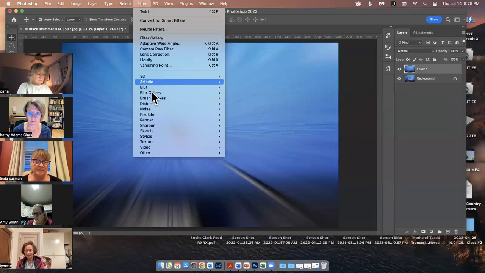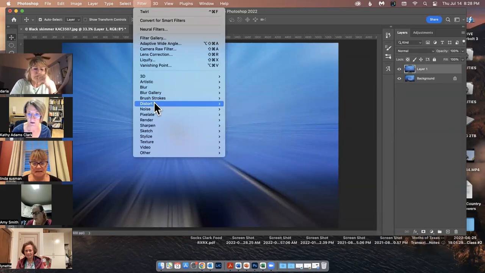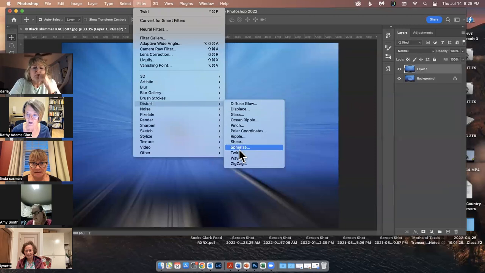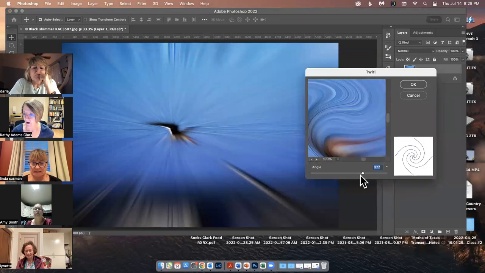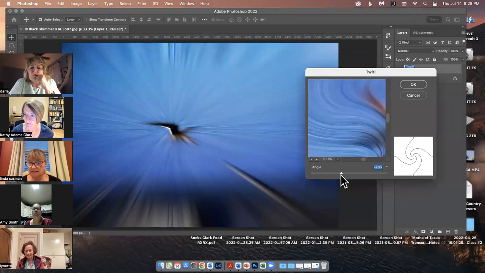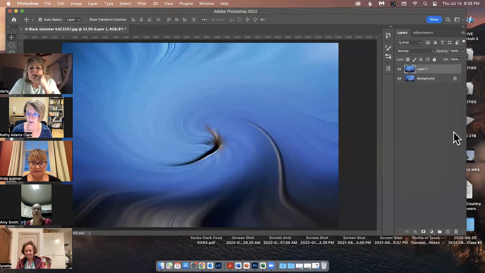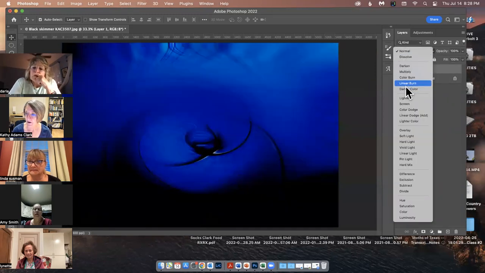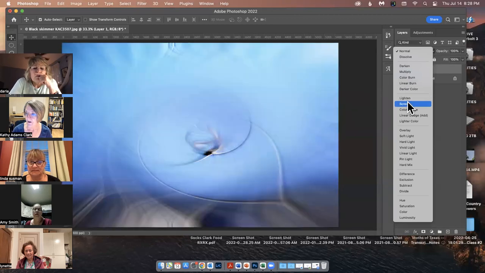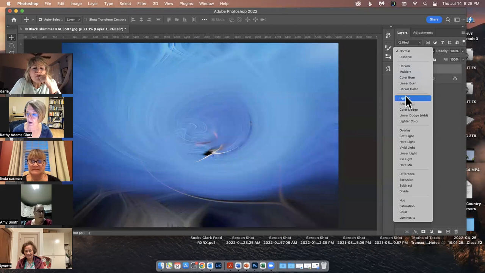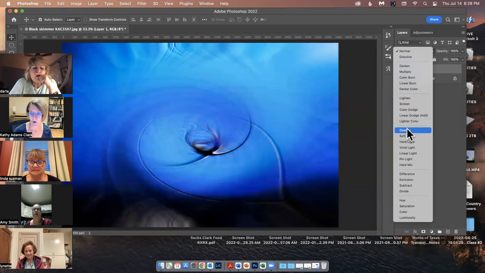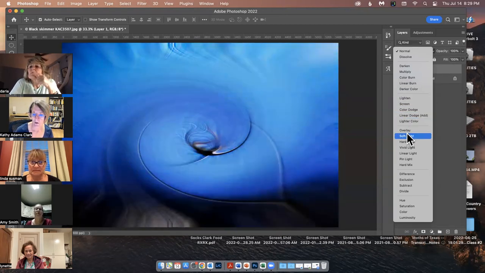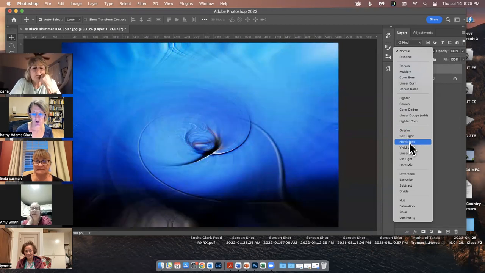And then I'm going to do one more, the last one, distort and twirl. And we're going to go the opposite direction. Oh, that's pretty. And now when we put them all together, whoa, sorry. When we put them all together, neat. Yeah, it's amazing, isn't it? It's got pink in it. Whoa, looks like a black hole. So you never know what you're going to get.